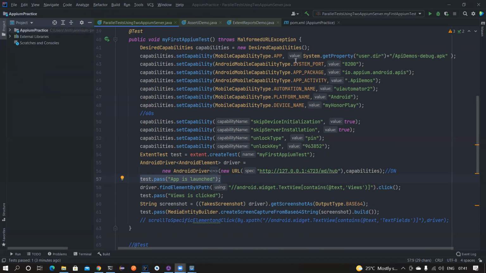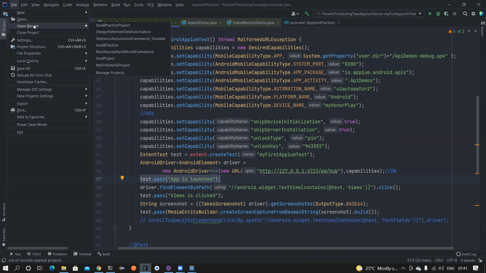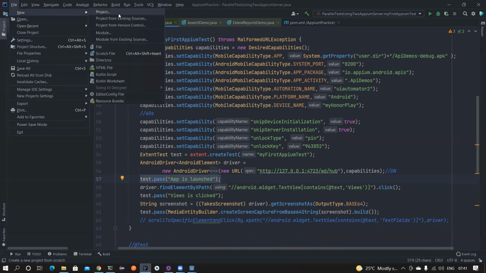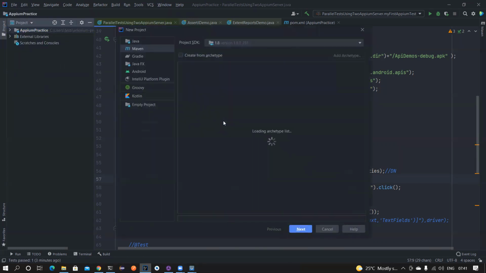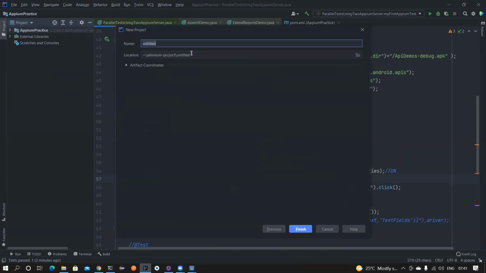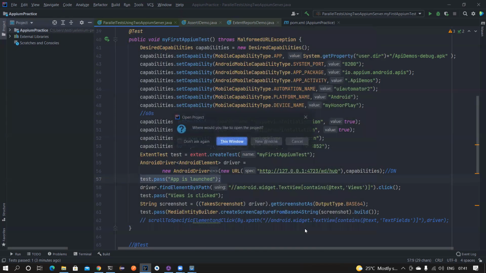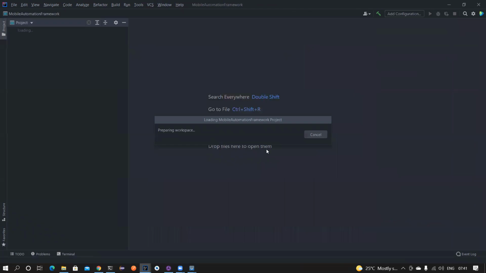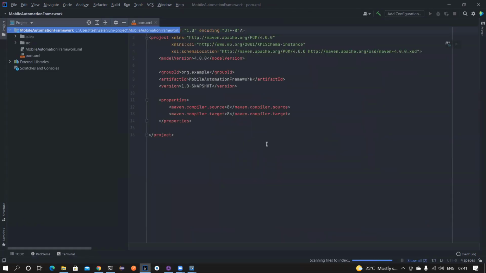Okay, let's create a new project. We're going to build a framework from scratch now. Click on next. Maybe name it mobile automation framework. Let me create it in a new window so that I can copy and paste some dependencies from the other project.